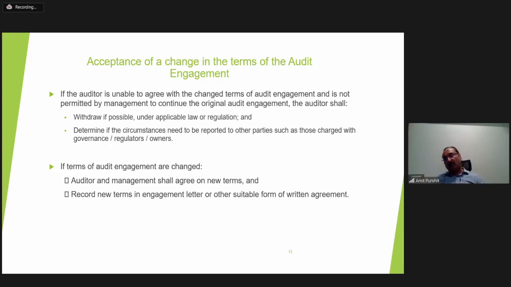And friends, there is a very important point here: if the auditor decides to withdraw from the engagement, then you will also have to keep in mind the relevant rules and regulations of the act which regulates the entity. So say, for example, in the case of a listed entity, there is the Companies Act which has certain requirements for the auditor's resignation. There are also SEBI guidelines which stipulate the procedure to be followed by the auditor when he resigns. So there are clear-cut guidelines by SEBI, and you will have to keep those guidelines in mind before he withdraws from the engagement.